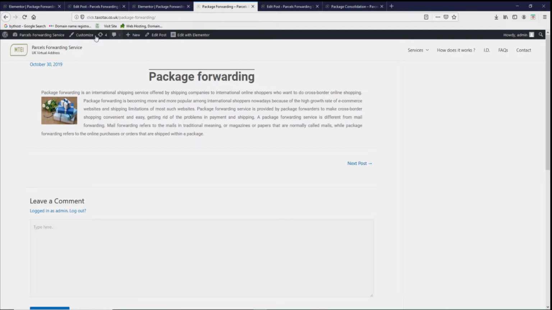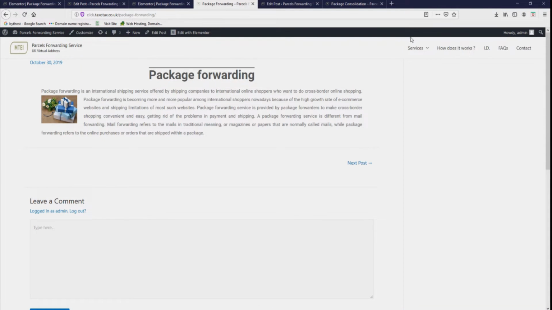So if we go to the customizer, now we have to create the page where to display those pages.